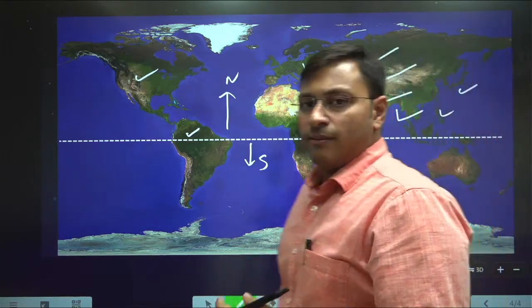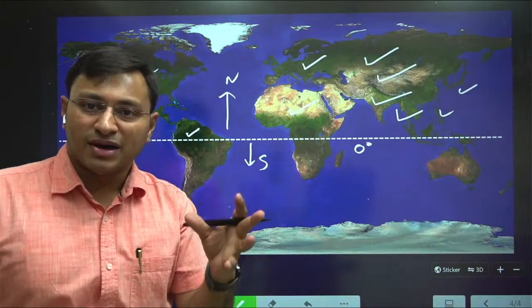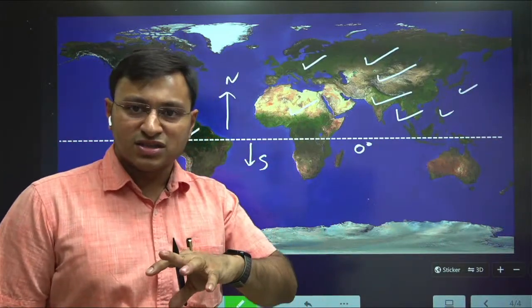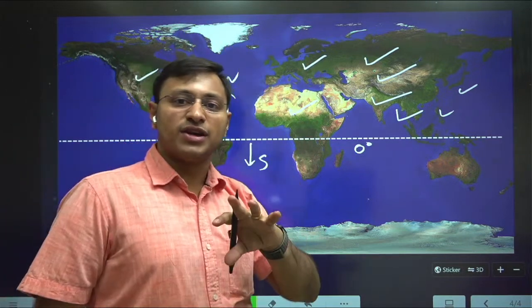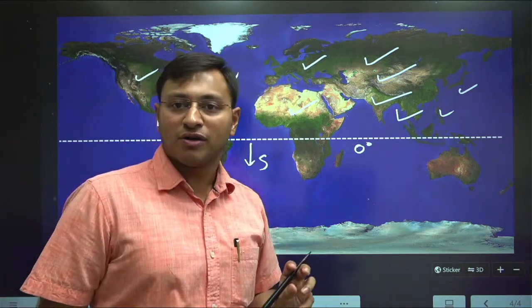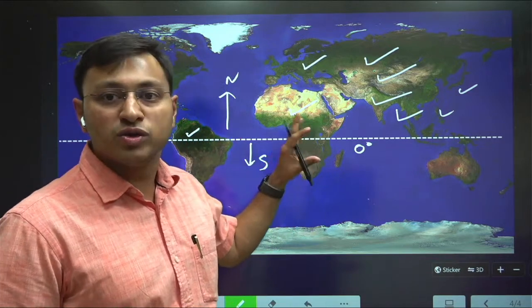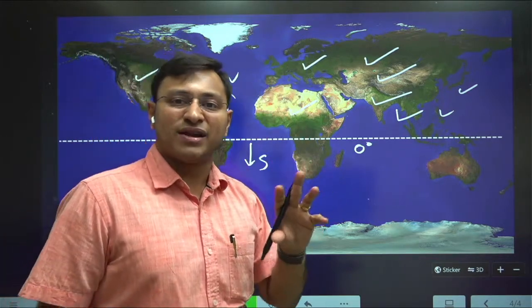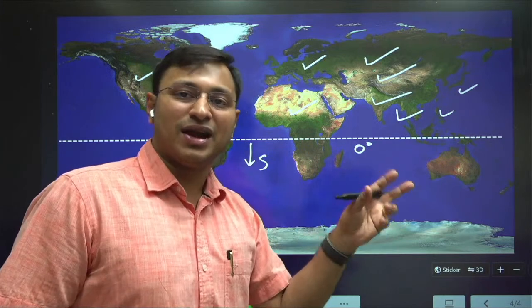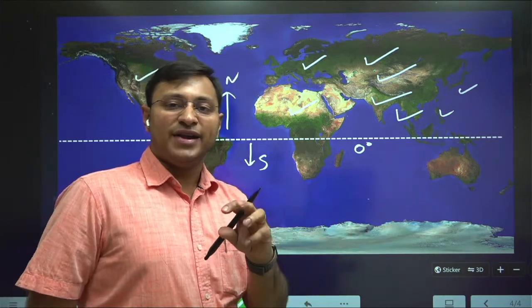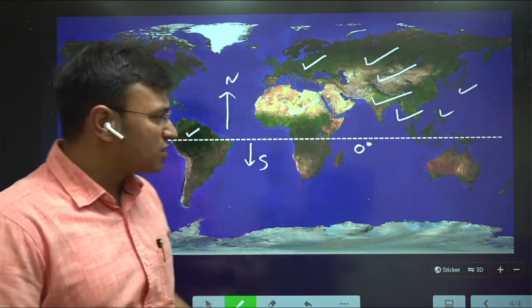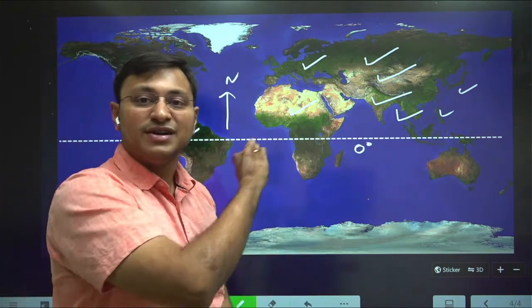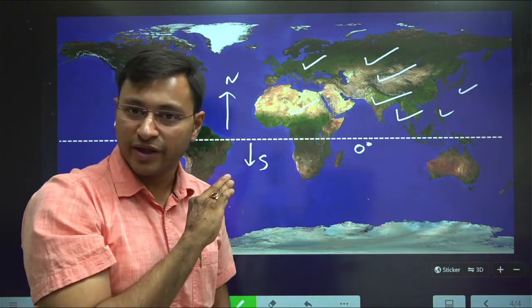So the majority of the world's landmass, the majority of the world's land surface, is concentrated in the north. Hence, the majority of the acronyms of the geography discipline pertain to the global north. Hence, we refer to northern summers and northern winters. The idea of winter and summer solstice is based on this only. Why? Because the majority of the landmass of Earth is in the northern hemisphere today.